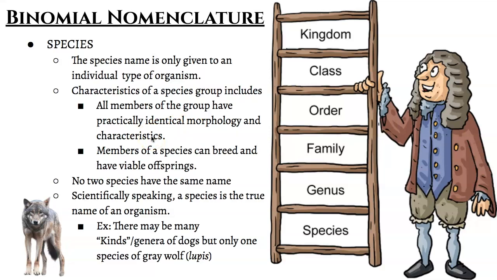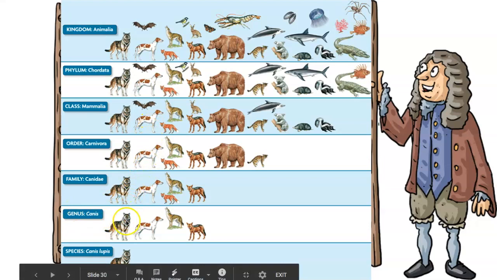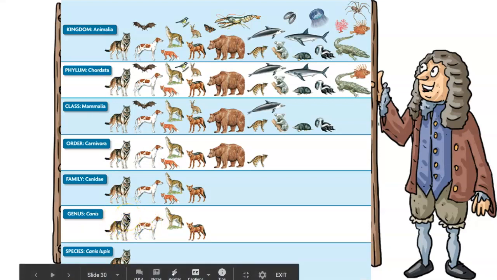And so again, we look at our classification and we can see that within the Canis genus, you have the wolf, you also have the dog, you have coyotes, and you have your other feral or wild dogs. But notice, as similar as they are, they're also unique and different. For example, you can see the body structure of a dog and see how it's similar to a wolf, or even a coyote. However, you can still tell that they're unique. They're different from each other. And so, every time you see a wolf, you're going to know that's a wolf. And so then they would have their own species, which is what we see down here, known as lupus.